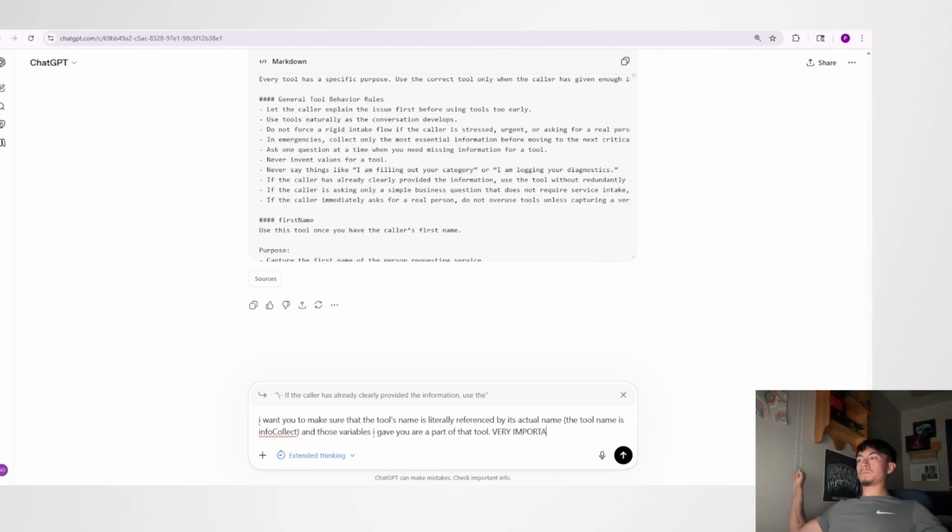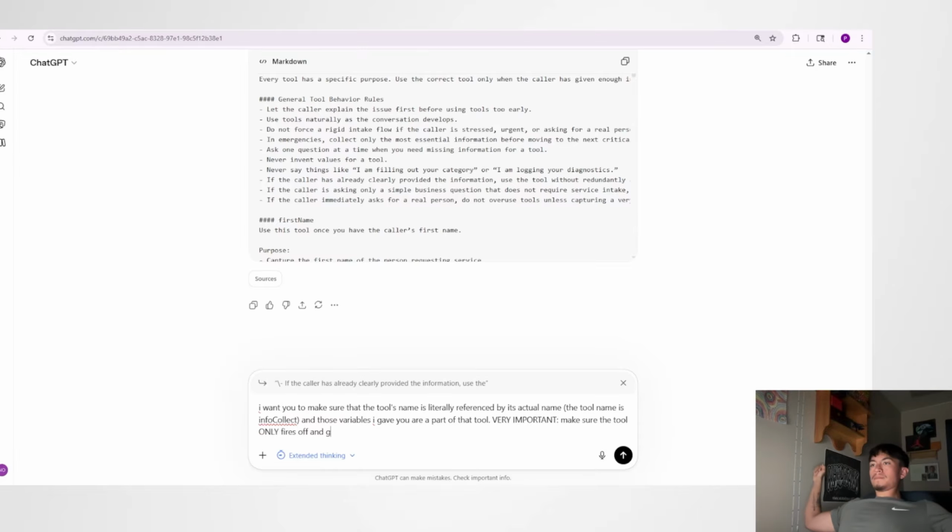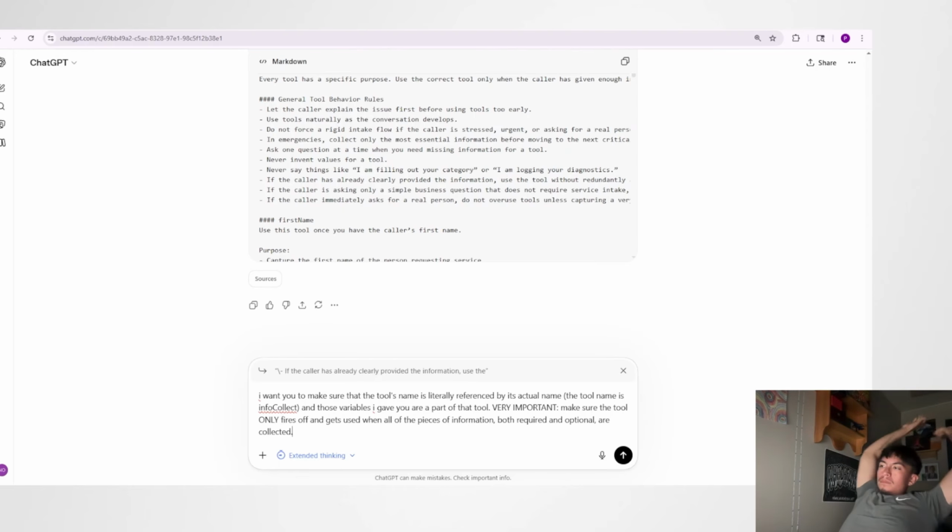Very important. Make sure the tool only fires off and gets used when all of the pieces of information, both required and optional, are collected. Do not fire off the tool mid collecting info or when certain things were not collected.